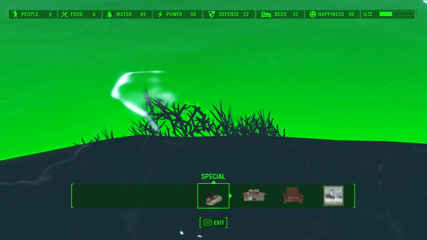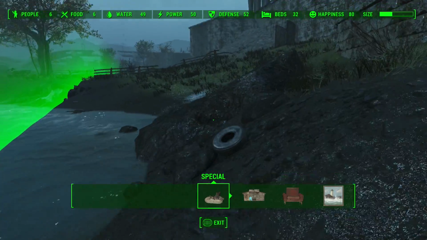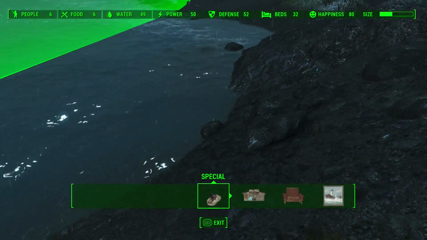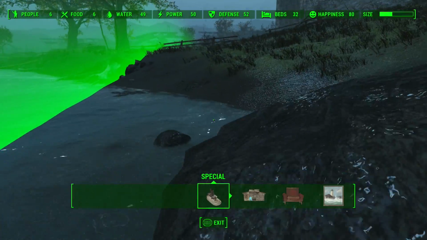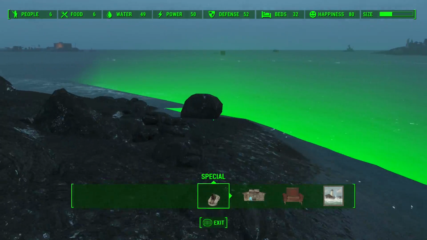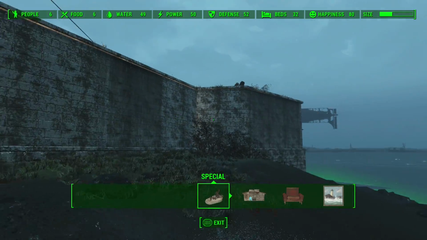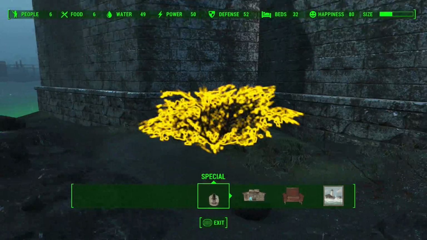I scrap that. There's a tile, we should be able to scrap that. Probably, I'm actually just going to go around the outside of the base and just tidy it up. Just look for stuff that we can scrap. But I'm going to keep that.